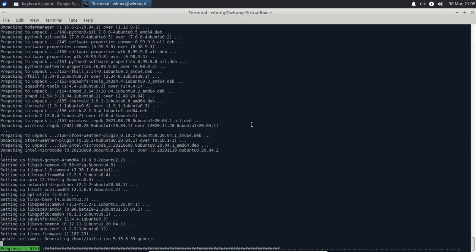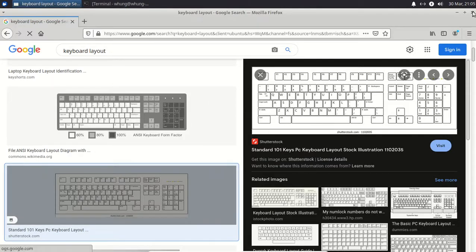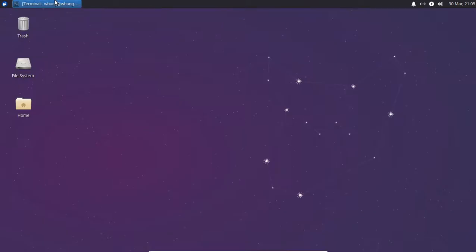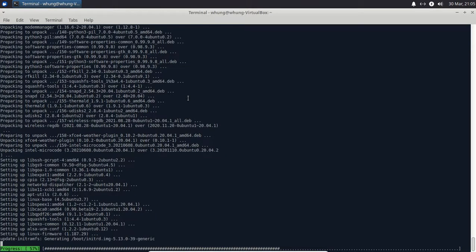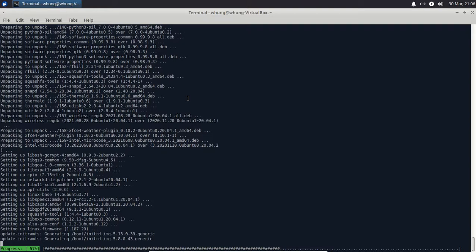We'll keep to that, and that is how we download, install, and then update your Linux system.